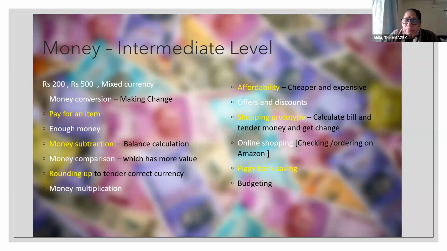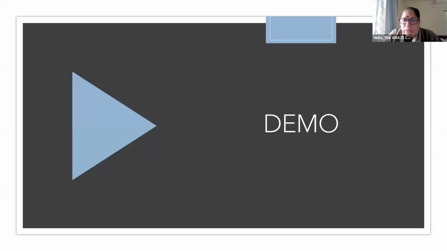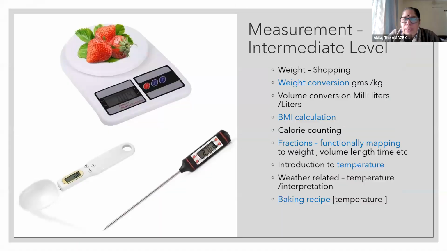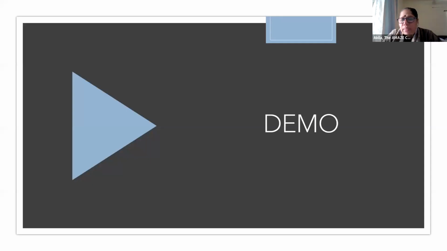Maybe, also piggy bank, introducing the concept of saving money. They may already be saving in a piggy bank. So we can start from there and then move to a little bit of budgeting. So that sort of covers all the topics that we'll be introducing in intermediate. And Saravanan will just demonstrate a few of the worksheets to give you a better idea. Over to him.